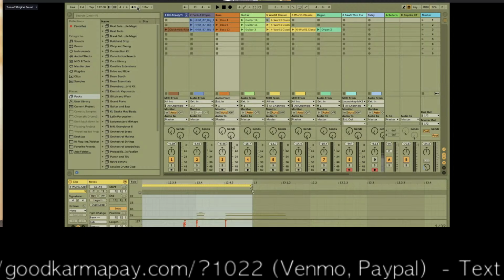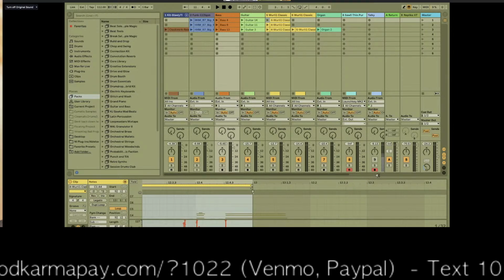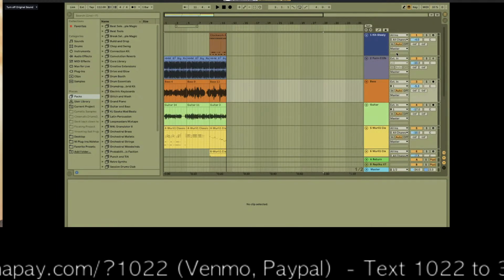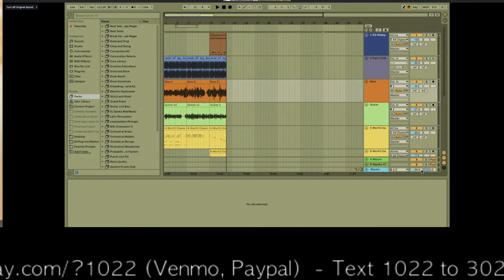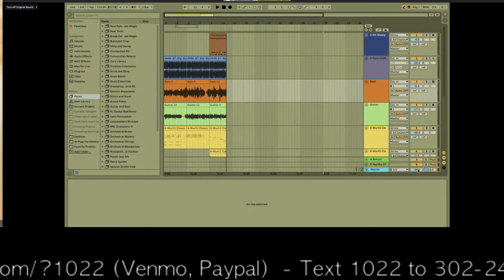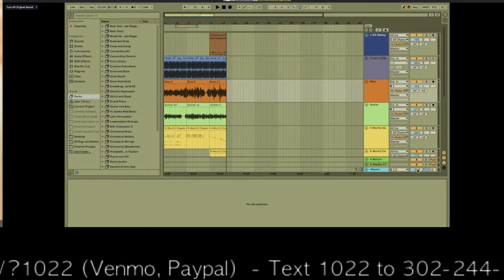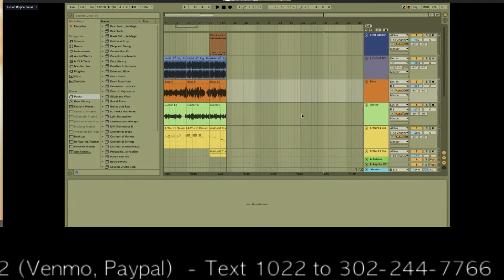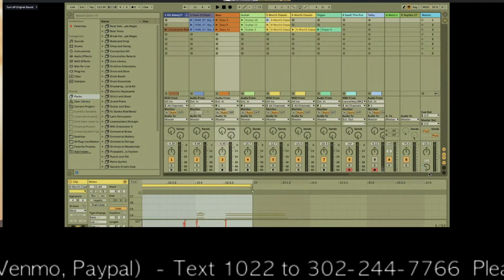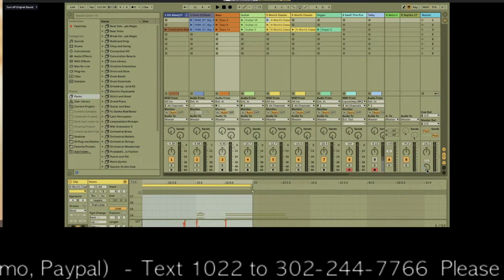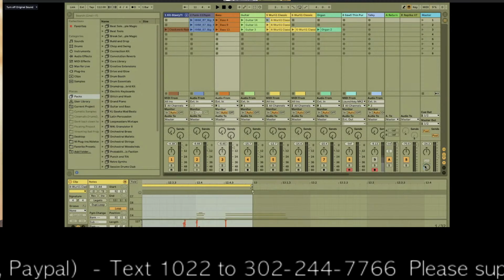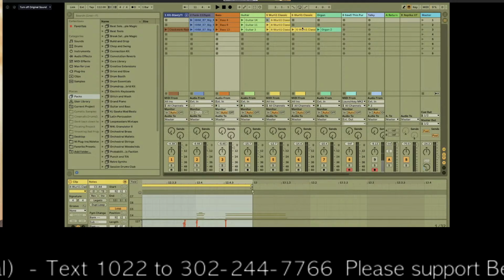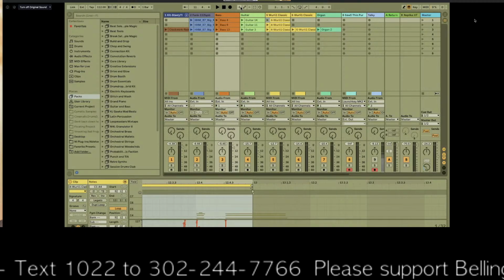And while we're talking about click track, when you want your click track in your ear, the volume for that is right here. So this is the volume for that click track. Also, the little headphone button right here. This is the measure that you're on. This is your play, record, stop functions.